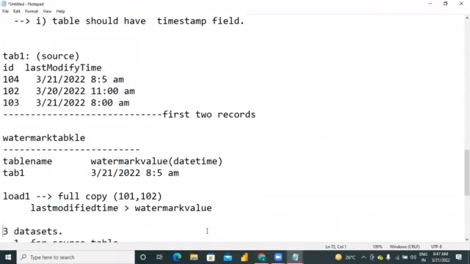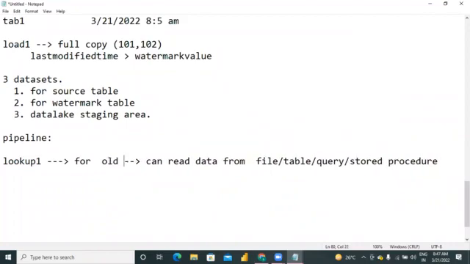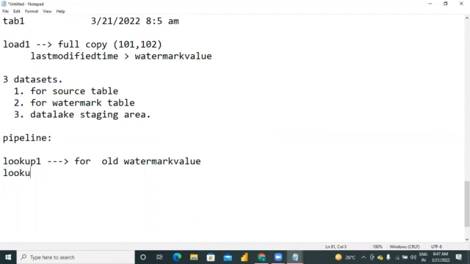Lookup 1 is for the old watermark value. And one more lookup is for the new watermark value.